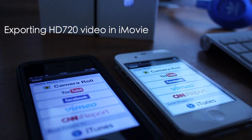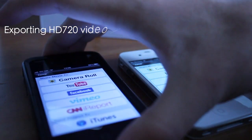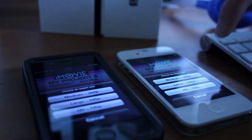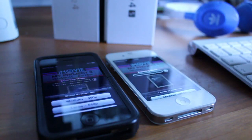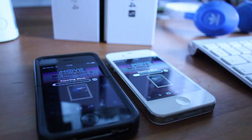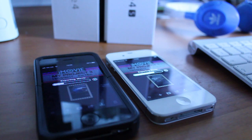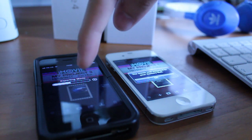The very last test we're going to do is export a file from within iMovie. Both have the same files — three pictures were taken from the iPhone 4S and then ported over to the 4, and I've put them into iMovie. We're going to export them into HD 720p. Let's see which one wins — and the 4S is notably going much faster. We're almost halfway with the 4S, whereas the iPhone 4 is a quarter of the way. And the iPhone 4S has now successfully finished, whereas the iPhone 4 hasn't even reached halfway.